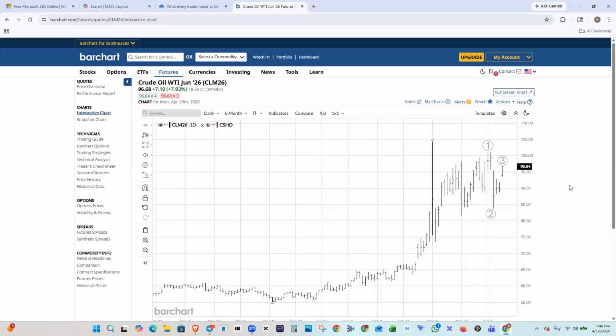But this is a chart. So we talked about this earlier in the call. How do I know that the number 2 is confirmed? Well, guess what? This is the end of the chart. There ain't no more chart to look at. But it's given us an indication of a 1, 2, 3 top. So we will begin to watch this. If it fails and makes a new number 1, then we'll watch for a new number 2.